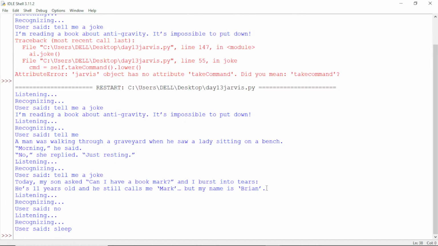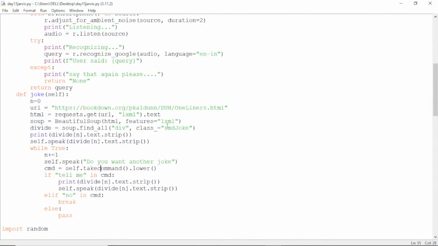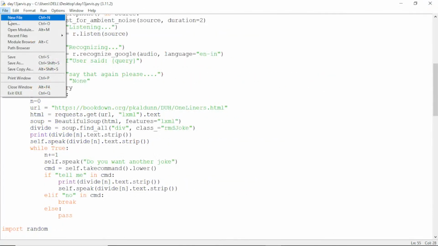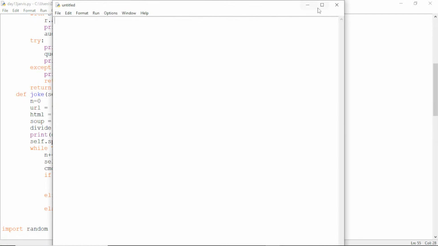Similarly, you can integrate, like for example, if you want to see what is the score of the match happening now or what is today's match, you can integrate it. You can do automatic web scraping, like you can connect it with Cricbuzz, where today's match is showing, and if you ask what is today's match, it should tell what it is. Every time you run, whatever day you are asking, it should tell correctly. So it is very interesting guys. If you are interested, you can try these things. Okay, now we'll go into the next one. So we'll wind up this one.